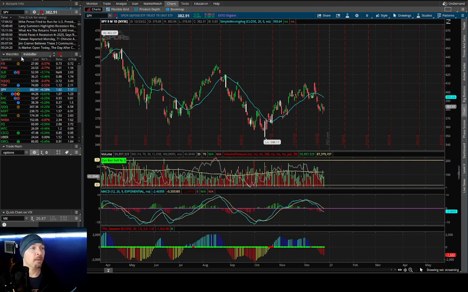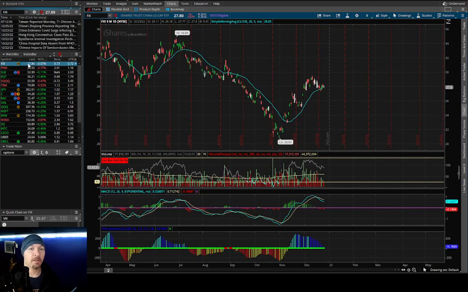Now, I'm operating right now out of my watch list, which is pinned directly to my scanner for the inside bar. As soon as I click on this, it's going to show me all the things. You can see I've got ATR and beta, two of the things I'm very interested in. I want to know the percent change for the day. We do have last price, and of course the ticker. So we're just going to start going on down through here.